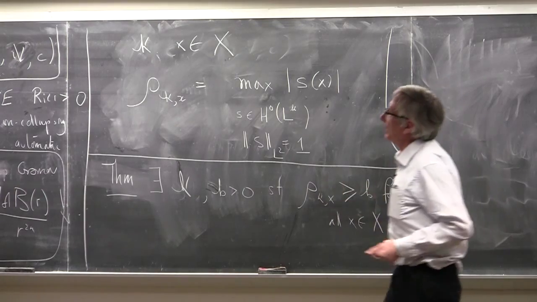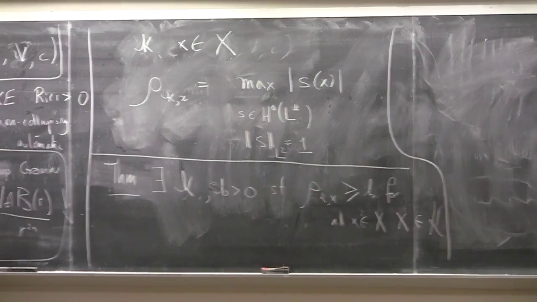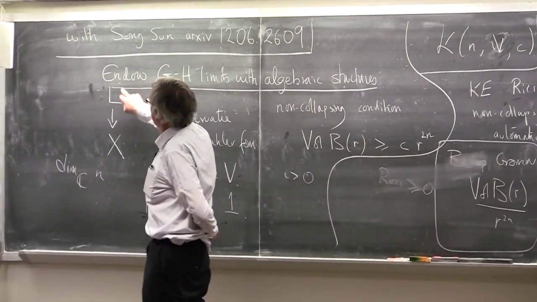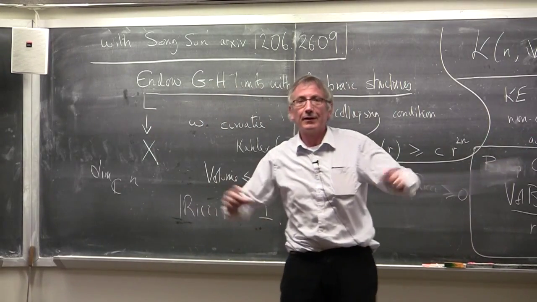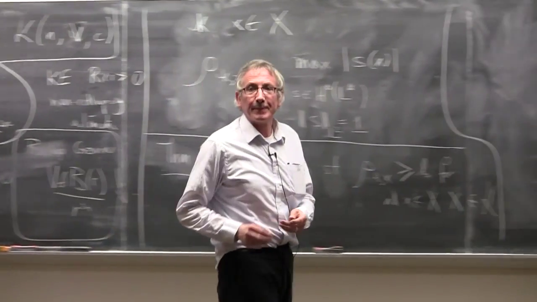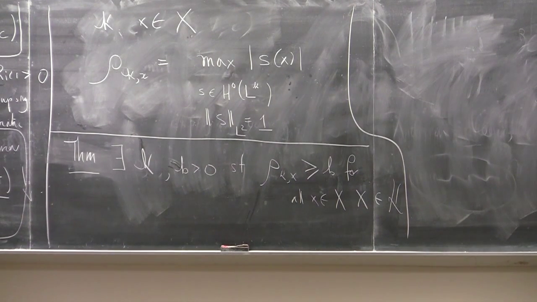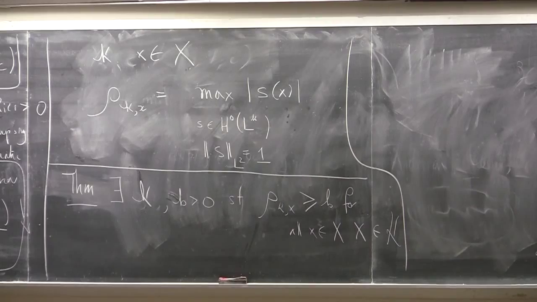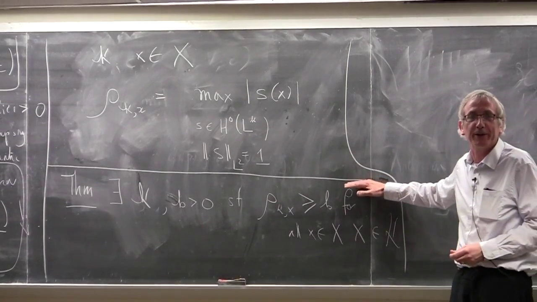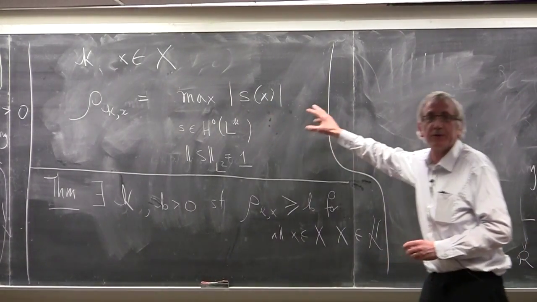You see, what we know is if we take a fixed x, then indeed at any point we can take a large enough k to make this positive, but we need to do that in this uniform way. Have I said that? Is this all making sense? Shall I carry on? So let's just dive in and talk about the proof of this, which is really the heart of the matter, and then come back to say something about how it implies the other things.